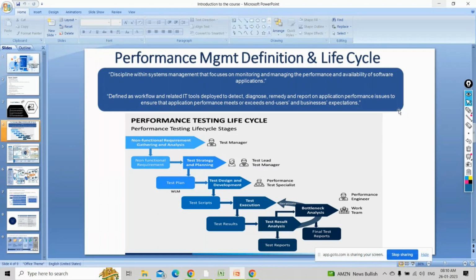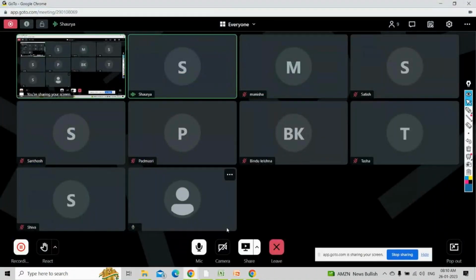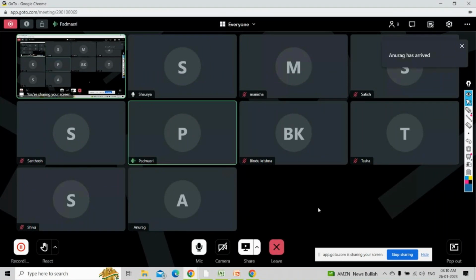Anybody else? Anybody wants to add anything apart from this? Yes, go ahead. The performance test life cycle has 5 stages. First one is the non-functional requirement gathering and analysis.